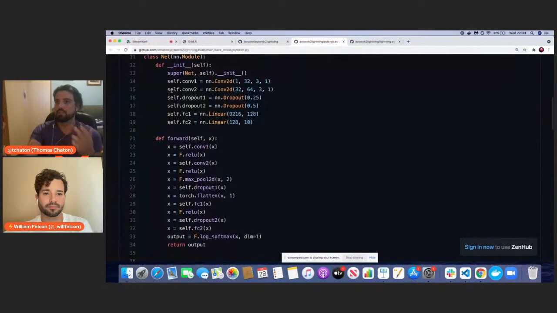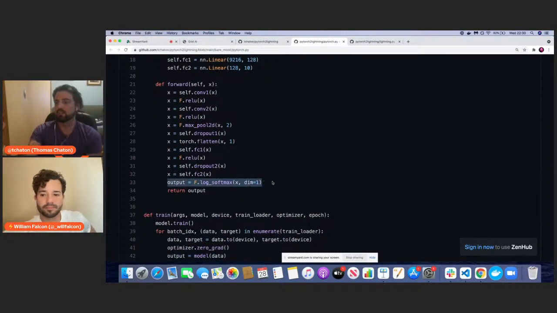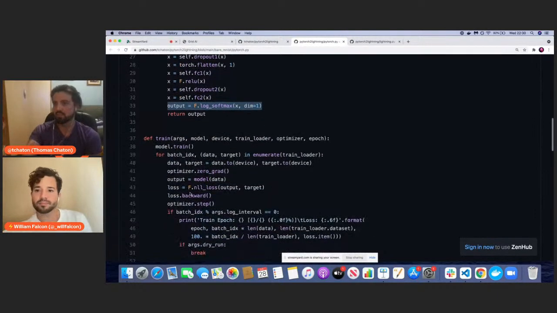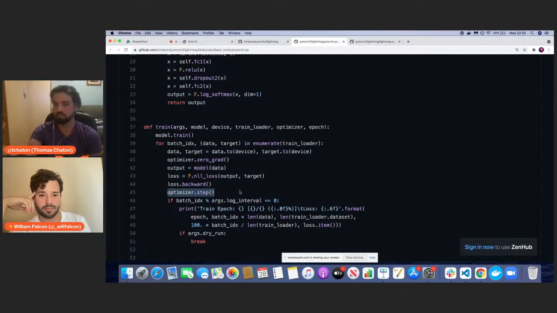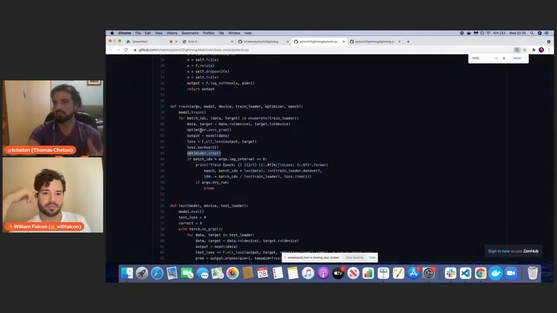The model is basically a series of convolutional layers with a last layer that is a linear layer. The value 10 here is because we are performing classification on MNIST, and MNIST has 10 digits. The output of our series of convolution and fully connected layers is a log softmax, which I can then pass to the computation of my loss. So I provide this output and my target, compute my loss, perform my backward, and perform my optimizer step. That's most of the training loop.